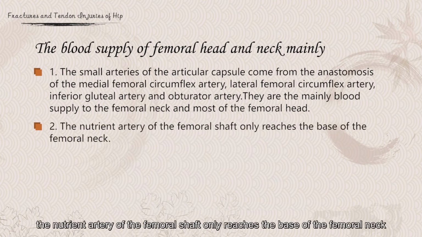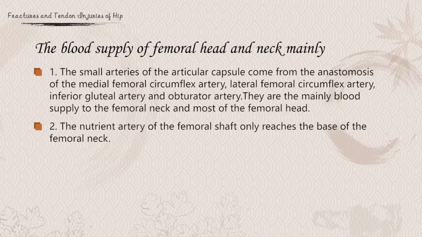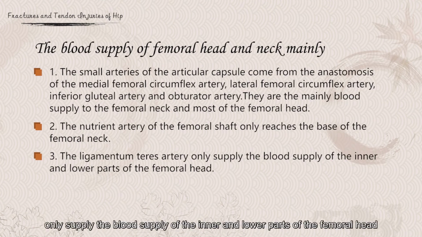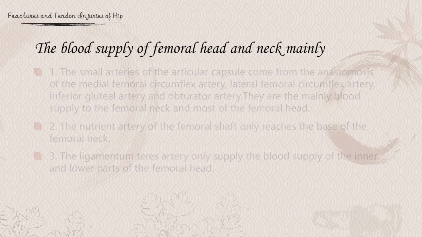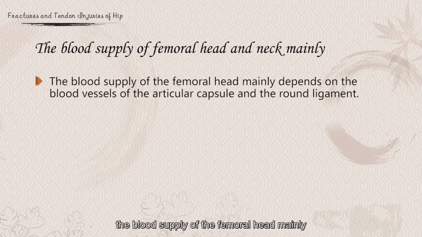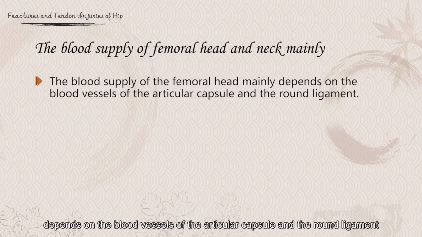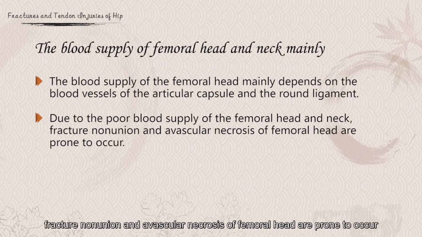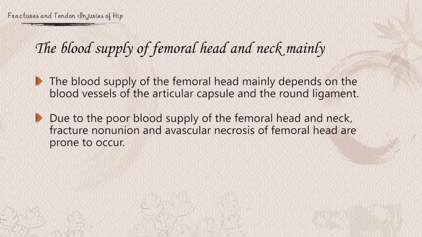Secondly, the nutrient artery of the femoral shaft only reaches the base of the femoral neck. Thirdly, the ligamentum teres artery only supplies the inner and lower parts of the femoral head. Therefore, the blood supply of the femoral head mainly depends on the blood vessels of the articular capsule and the round ligament. Due to the poor blood supply of the femoral head and neck, fracture non-union and avascular necrosis of the femoral head are prone to occur.